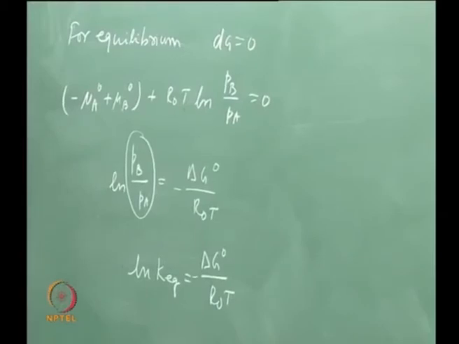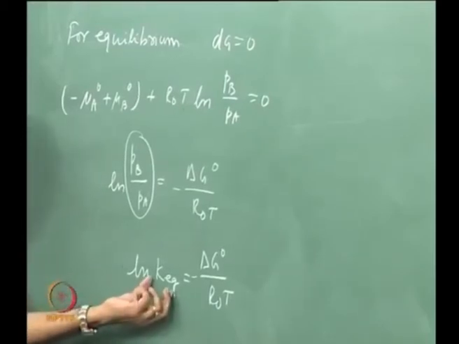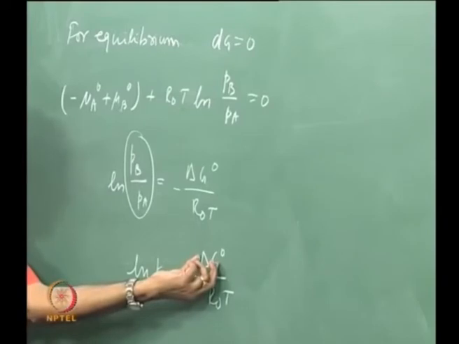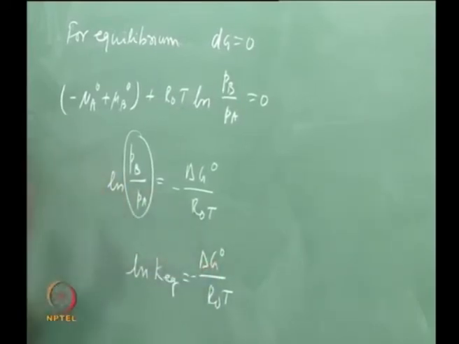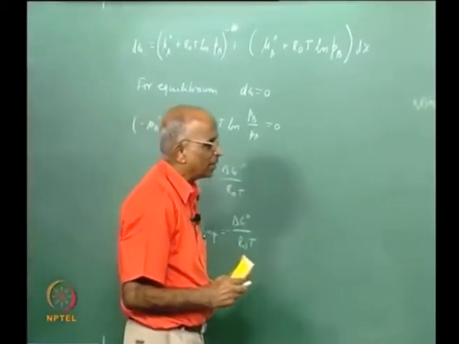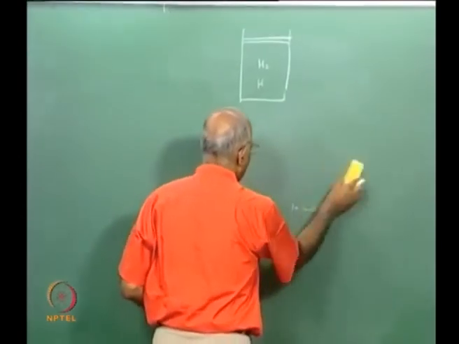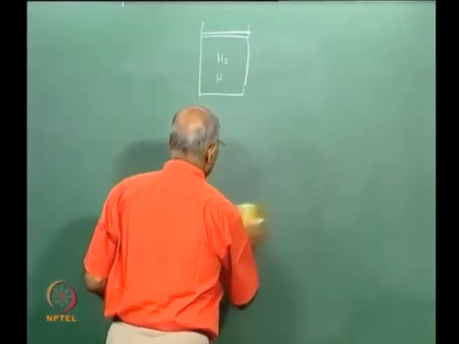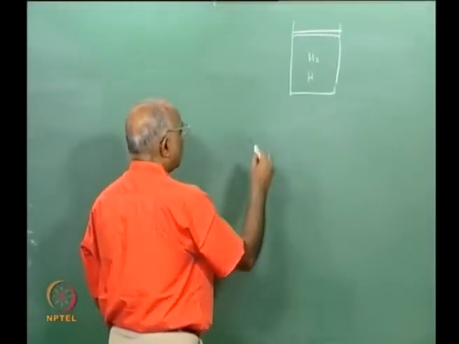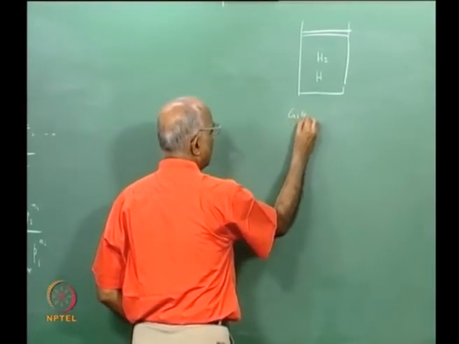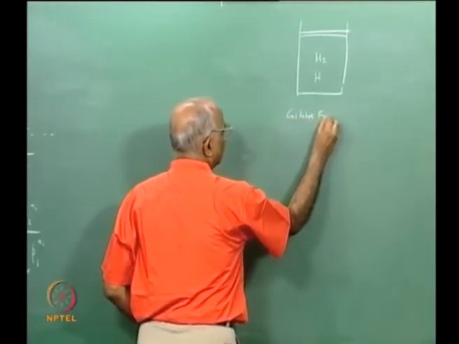Let us keep in mind, I am relating the change in K equilibrium to the change in the standard Gibbs free energy over here. Let us try to understand it through a problem and then come back to this. Let us go back to the problem we wanted to do. If we take any book on combustion, the values of standard Gibbs free energy at a given temperature are given.